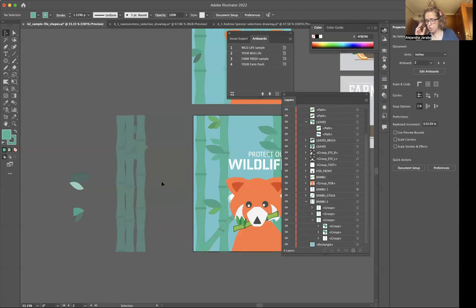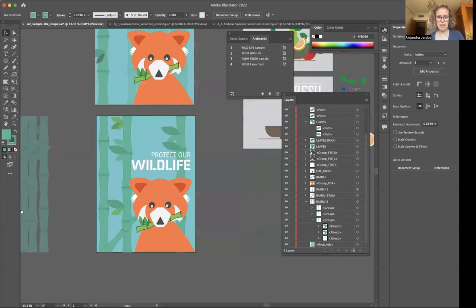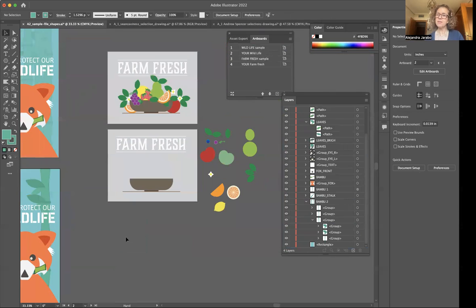Okay. So I've done a little bit of playing with scaling and organizing, how do you move things from one layer to the other? Everybody understands what are the shortcuts for copy and paste. And I want to talk a little bit about the other one. Many of you are going to have those two motifs.